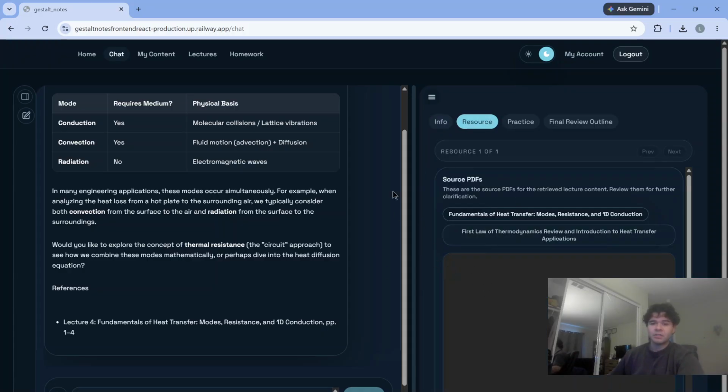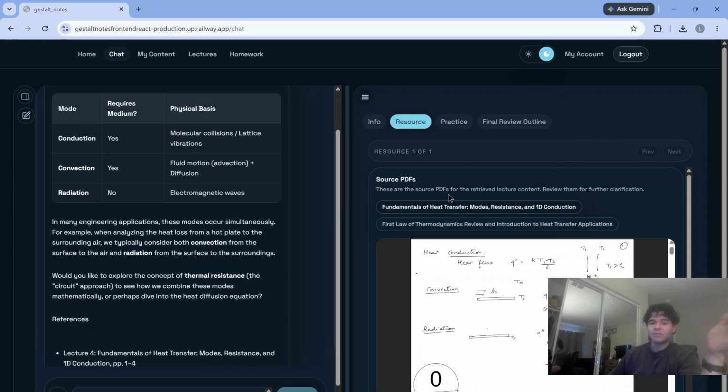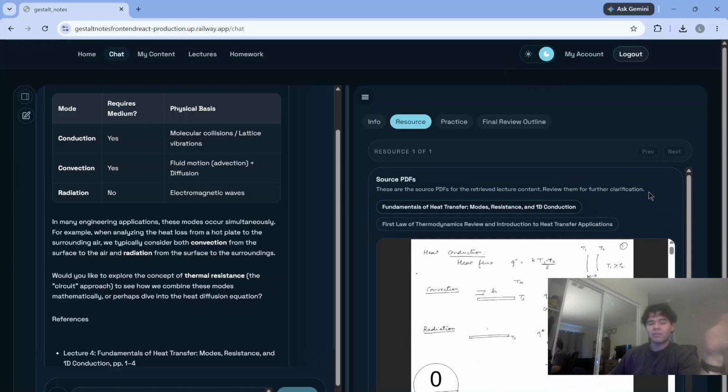So in this case, when I go into the resources tab right here, resources is essentially just a tab that shows you anything that the AI retrieves. In this case, it's looking at the source PDF. It pulled up the most relevant lectures that cover the modes of heat transfer.